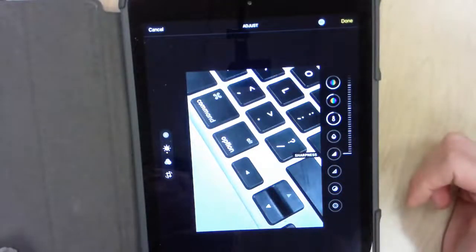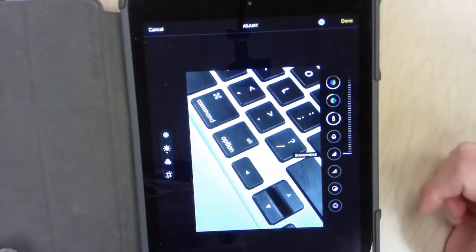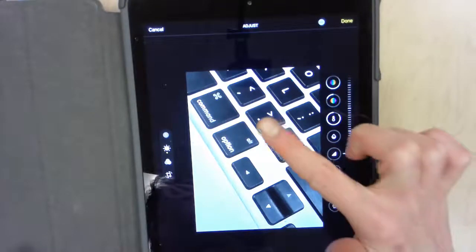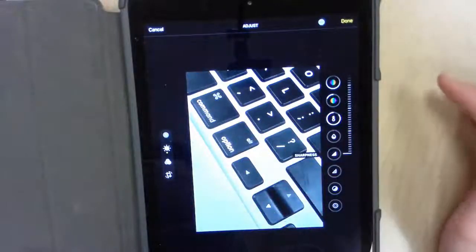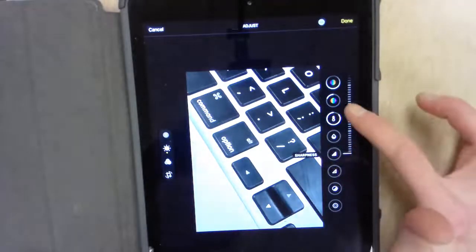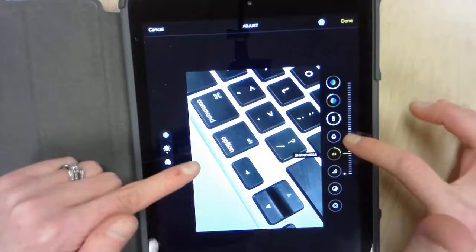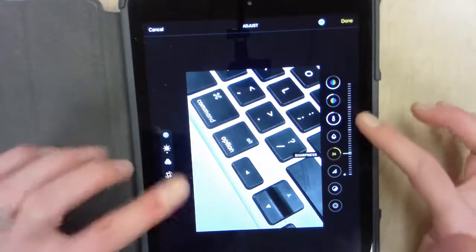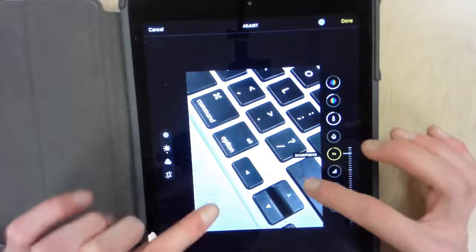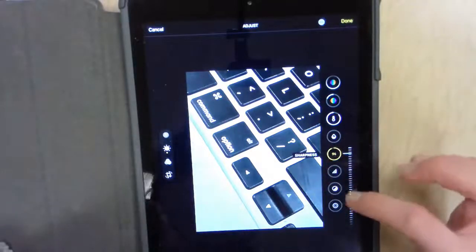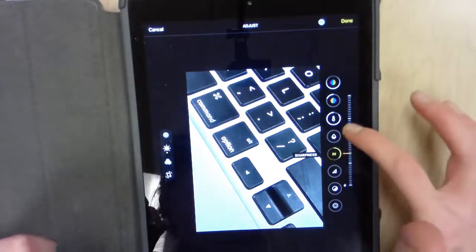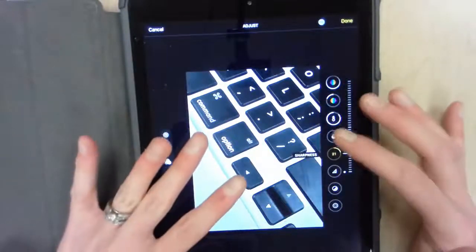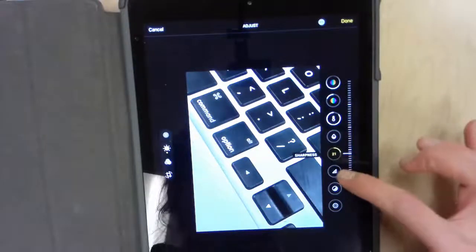Here's another set down here at the bottom that's really going to help with our black and white photography. So maybe you forgot to tap that dot in the middle of your screen before you took your picture, and it's a little bit blurry in areas. Sharpness is what's going to help to redefine those edges that we forgot to focus. Just be careful. If you go too sharp, it may tend to look a little bit fake, but that might be part of your visualization. So play around with sharpness so that you have a nice, crisp, clean image, but it also gives you that drama that you're looking for.